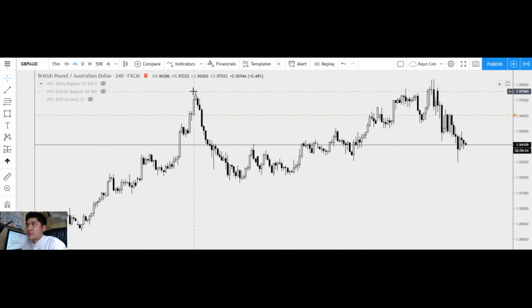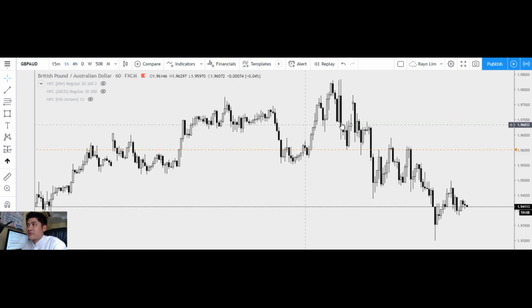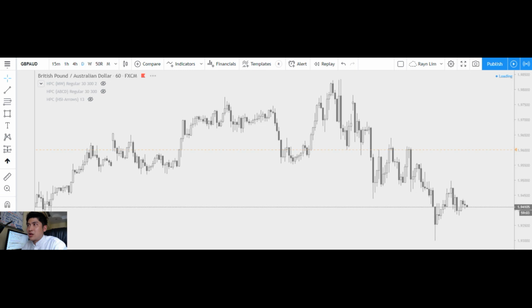Not broken, this price. This wick covered it, then it created another wick. So this is a 6 a.m. candle. This is a 6 a.m. candle that caused me to miss this entire movement. So yep, down to the 1-hour chart, very bearish setup. So I'm looking for a shorting opportunity for Pound Australia.